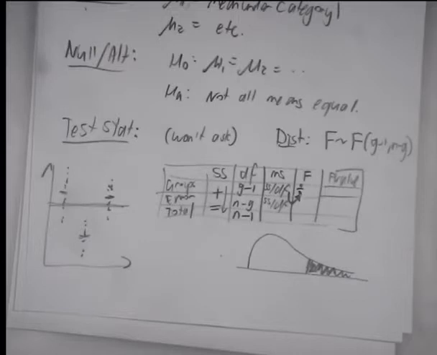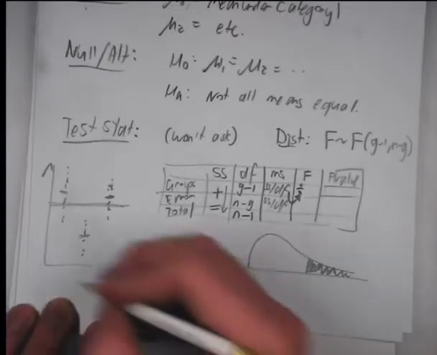Because there's actually no formula for the area there. There's a formula for the height, but the formula for the area is impossibly hard to do. So what it will actually do is use some really fancy approximation method that says, well, if I chuck it into this, it'll be accurate to within 10 decimal places. So of course SPSS only does it to 3 decimal places. So, okay, and the assumptions.